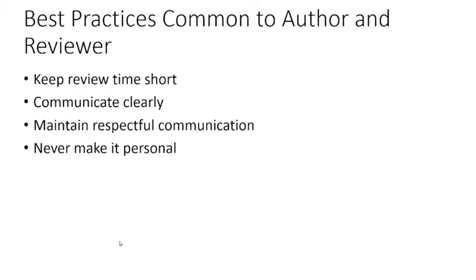And these are the things that actually, you probably noticed that there are some things that fell under both categories, both the reviewer and the author. One is to shorten that feedback loop. So start as soon as you can. Don't spend too much time on these review processes. Finish as soon as you can. Communicate very clearly and unambiguously, but respectfully, and don't make this personal. I think this is a big piece of it.